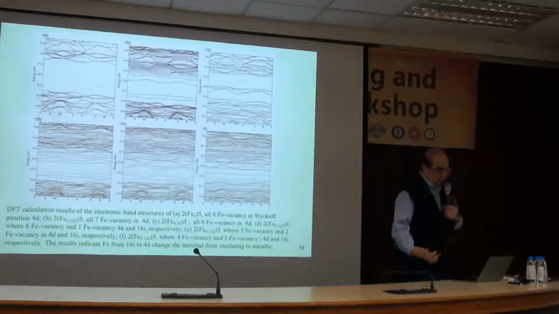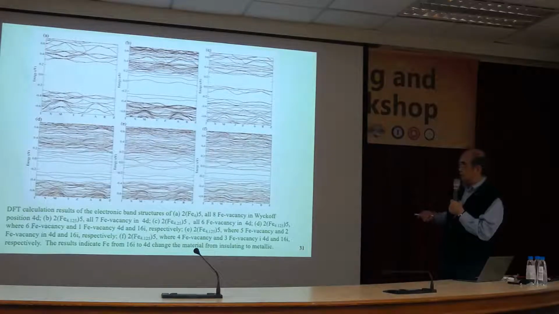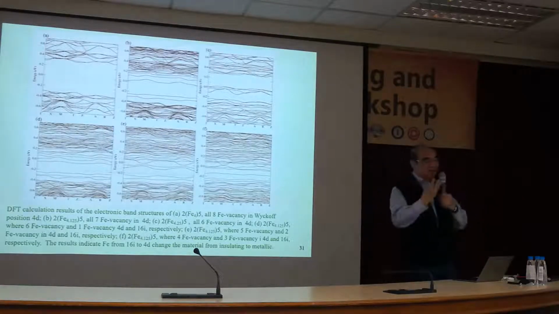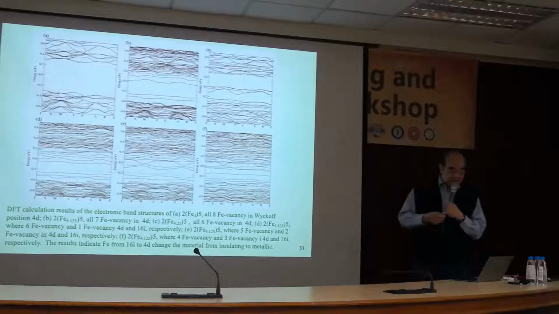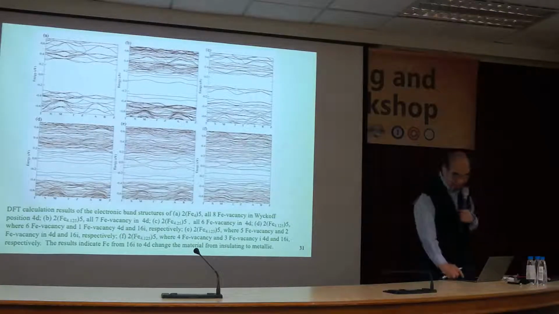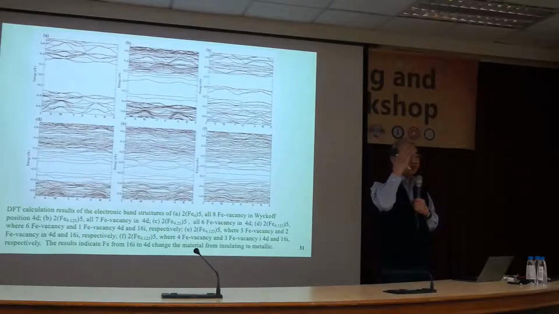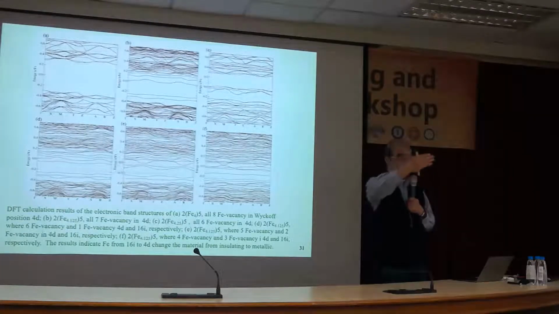Okay. And we asked our theory friends to do some calculation, and a very simple density functional calculation shows indeed that if you have some 4D sites to occupy, but unfortunately, you cannot really do the random calculation, it's at least showing that indeed, when you have a 4D, then the metallic state will stay. Okay. So this is what happened. When we have extra iron and high temperature processing, then this empty site starts to be occupied, and the metallic state will come in.